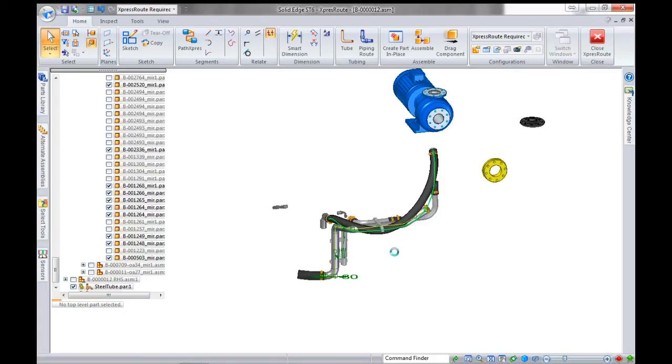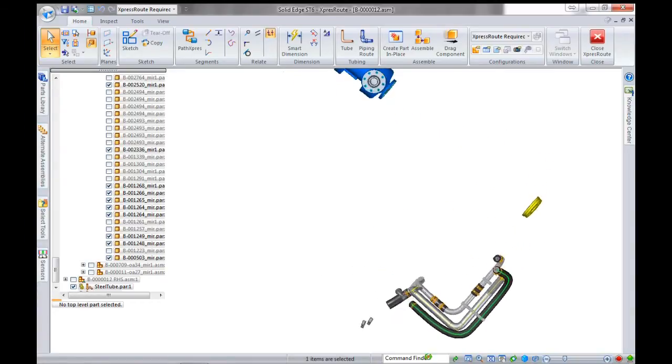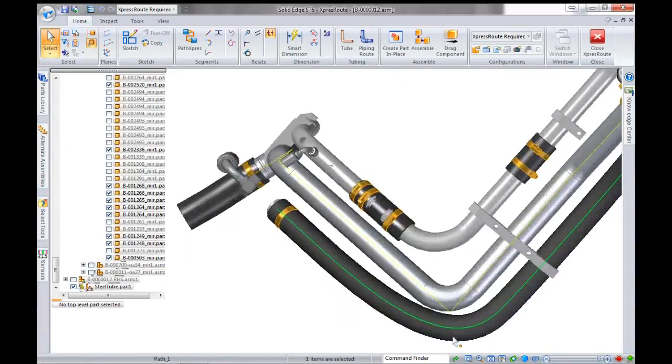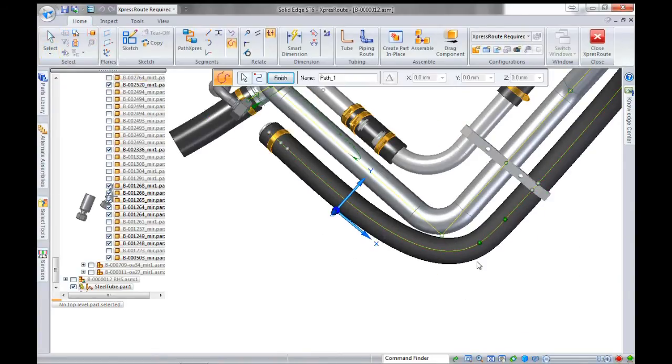Now, the point of this is to actually create a naturally flowing path that you could actually fit from an off-the-shelf hose. Now that's looking pretty close, except just a little bit too close on the edge here.